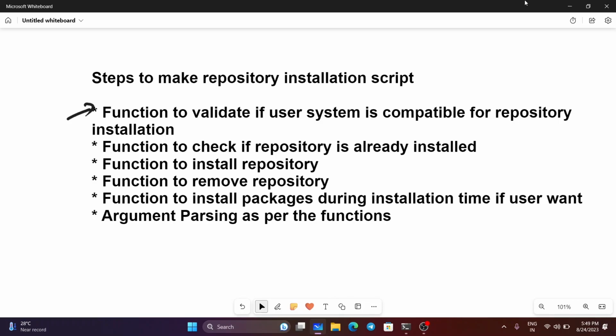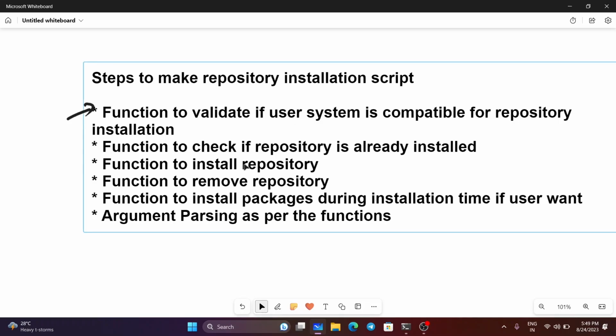There, the file system is /usr/bin, such like thing, right? But in Termux we have data/com.termux, right? So we have to check whether it is Termux or not, or if your repository is for Linux, then it must not be Termux, it must be the file system having /usr/bin, things like that.